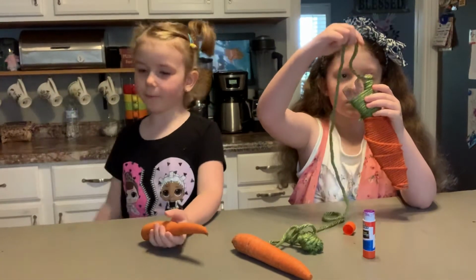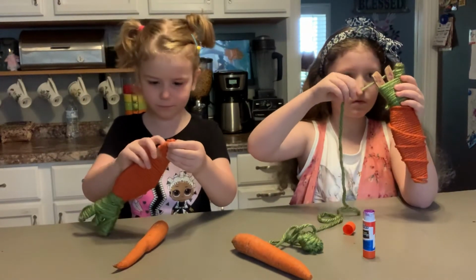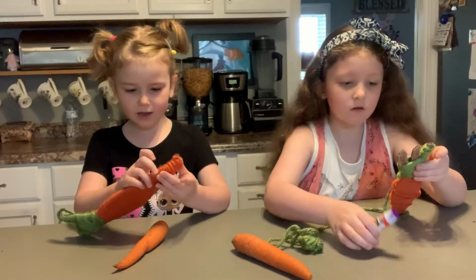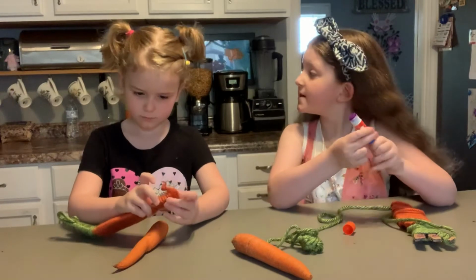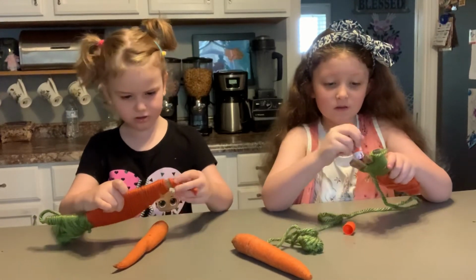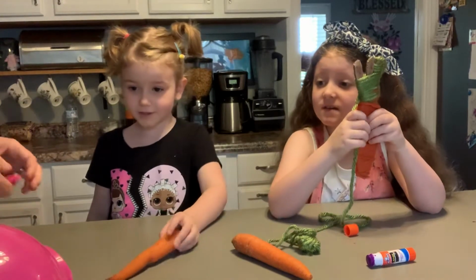I'm waiting for my guinea pig. Hold on, Mom. Scissors. I need some help. Scissors, please. Mom, I need scissors. That one's mine. I can't fit it. Look. Uh-oh. I need scissors.